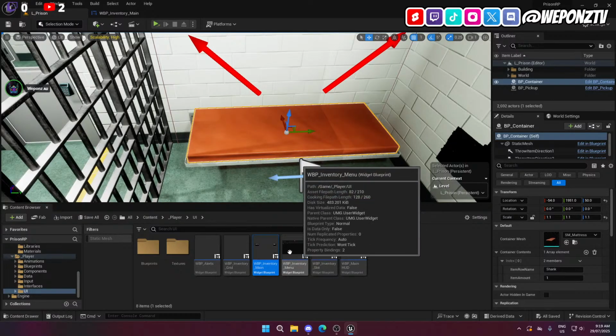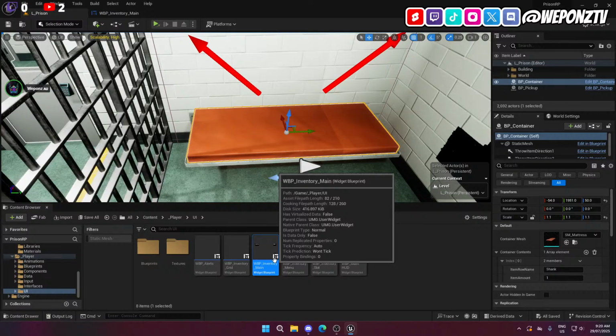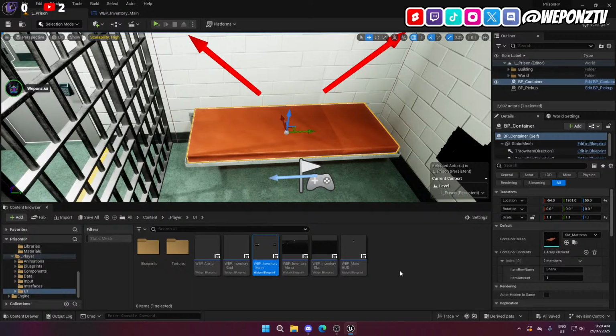Then once that's done, all I've got to do is convert the add item to container and remove item to container, which needs to be moved over to the player actor component, because we need the character reference to be able to send alerts for when you can't fit things inside of what containers.